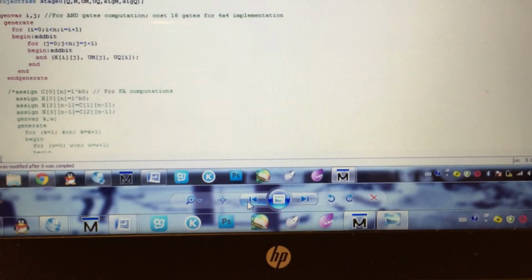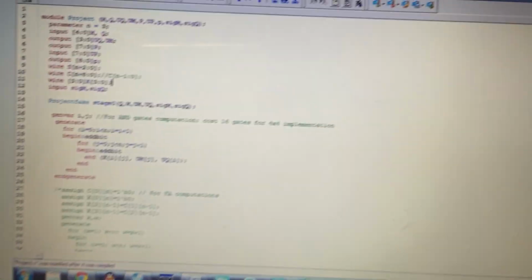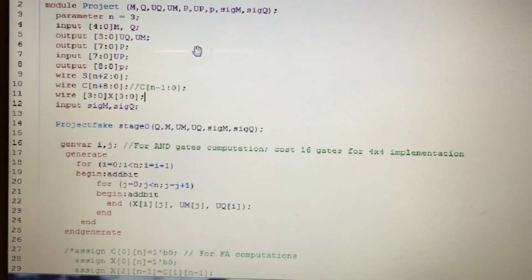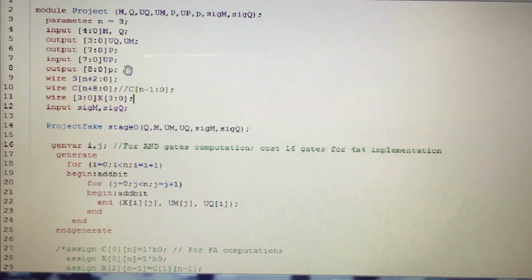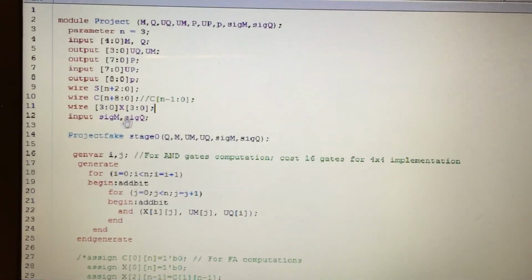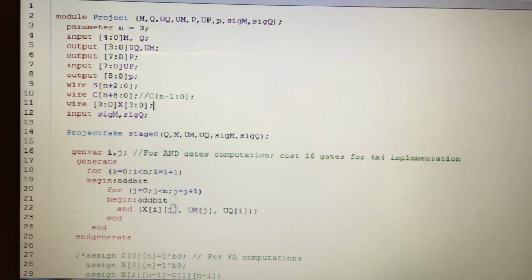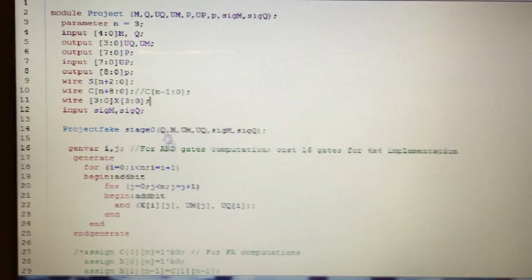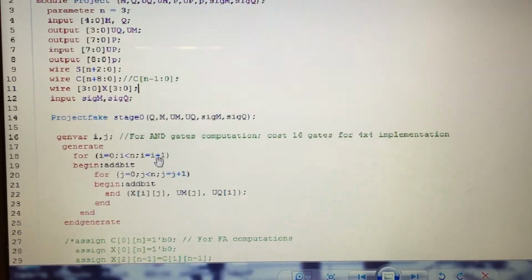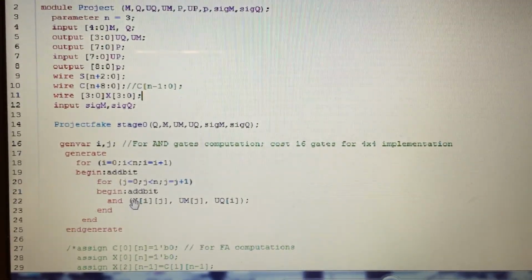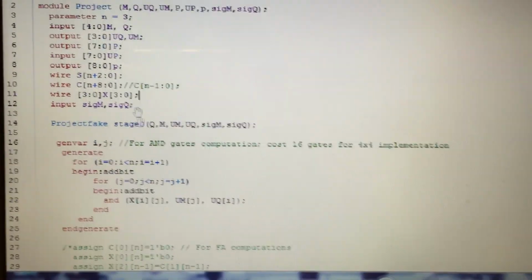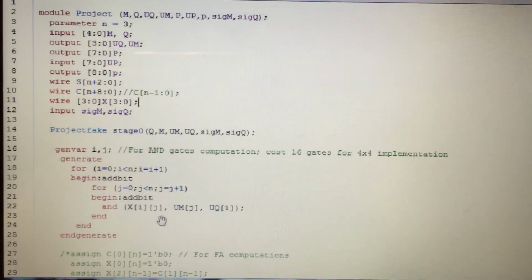Okay. And this is the main part of it. So this part here is for all the AND gates. I use genvar I and J to go through all of the AND gates. Then I can use a 4 times 4 array X to store all the outputs from the AND gates.